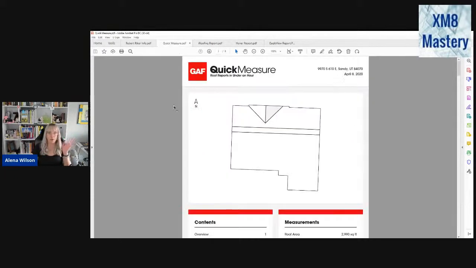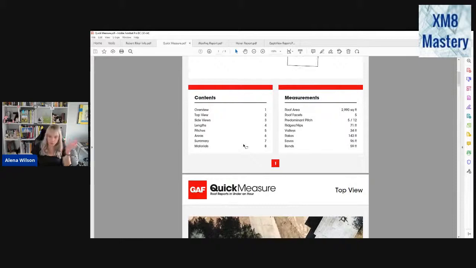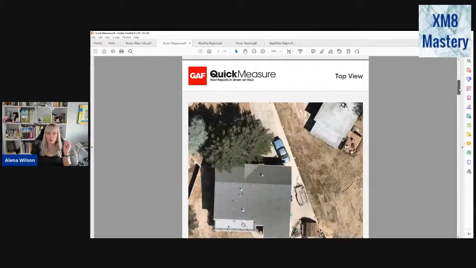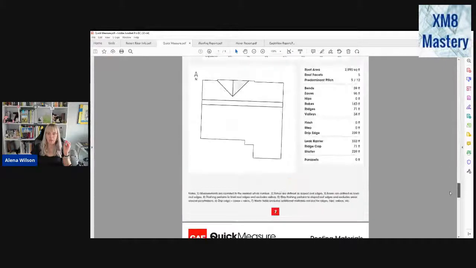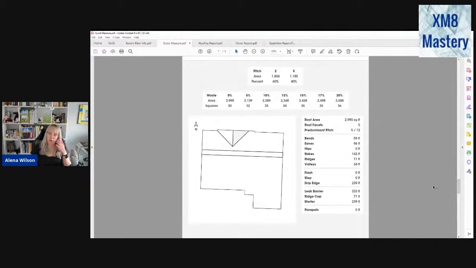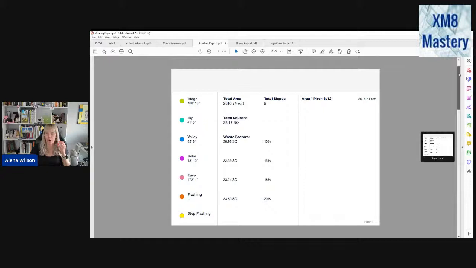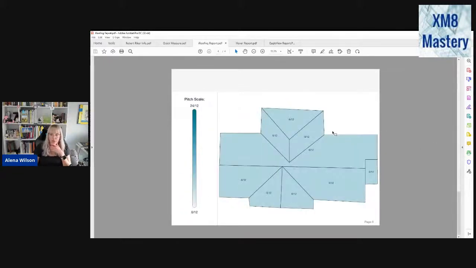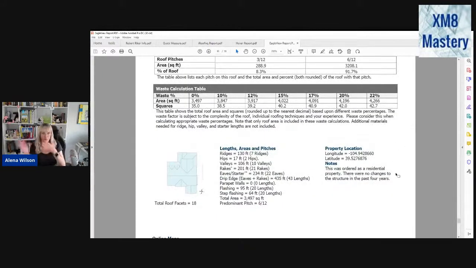Whereas maybe a QuickMeasure from GAF, it's fine. It works great. You get your roof area, your facets and things. It's just not quite as detailed as your Eagle View. So there's just a sample of that if you're a GAF contractor. That's an option. And then your iRoofing report, that's another app that we have that will come up with the measurements for you. But Eagle View is considered by the insurance companies to be just kind of the gold standard out there. The nice thing about Eagle View is you can import your Eagle View into Xactimate.